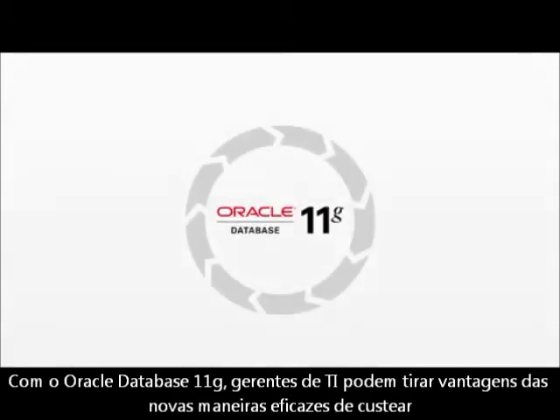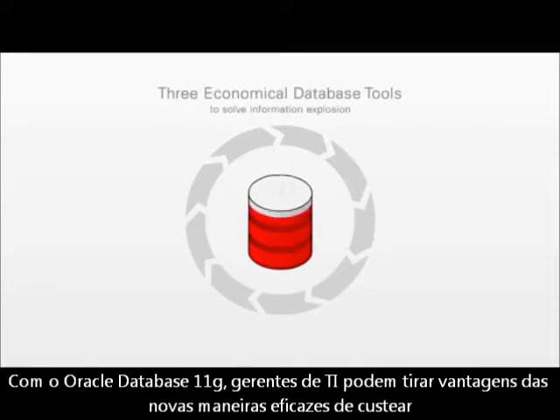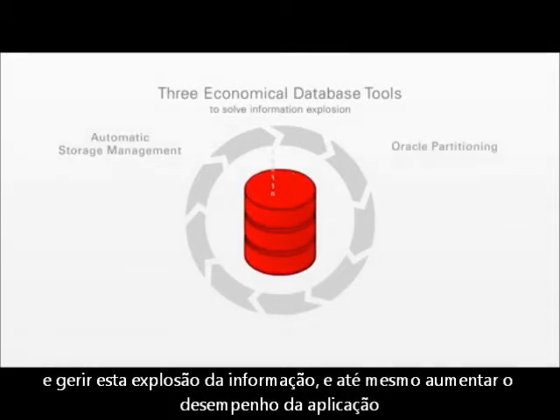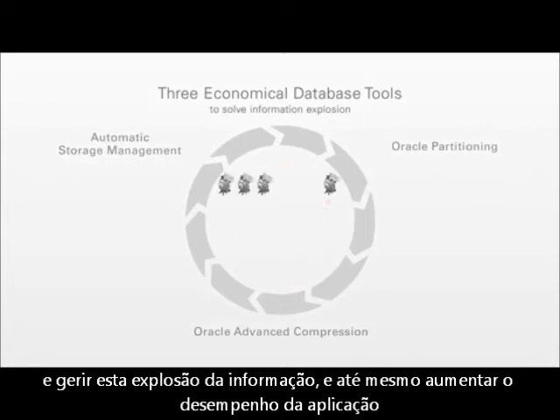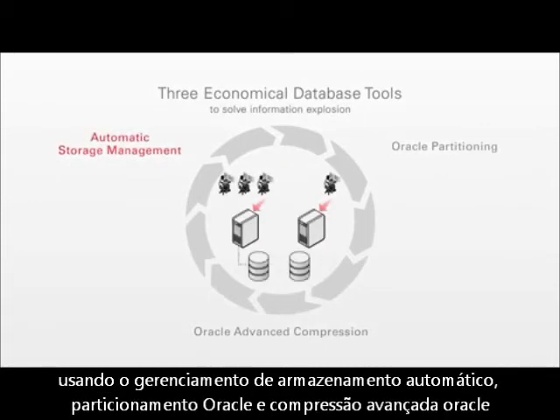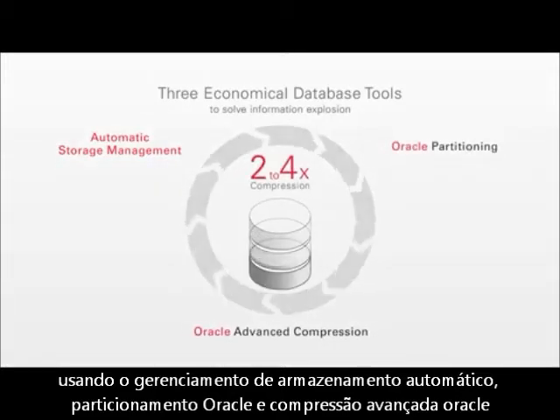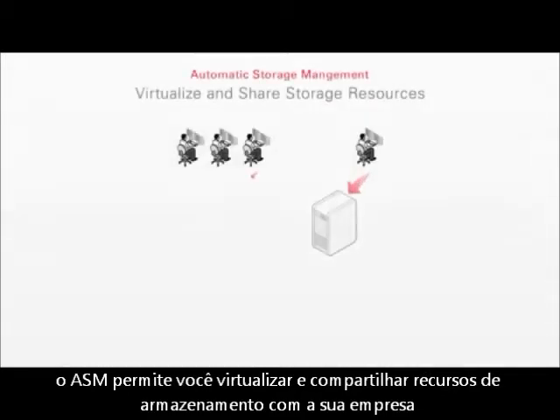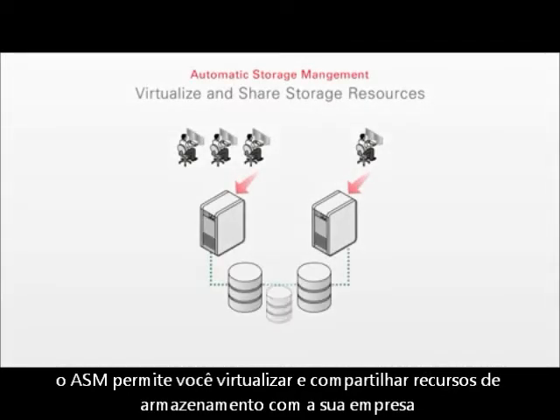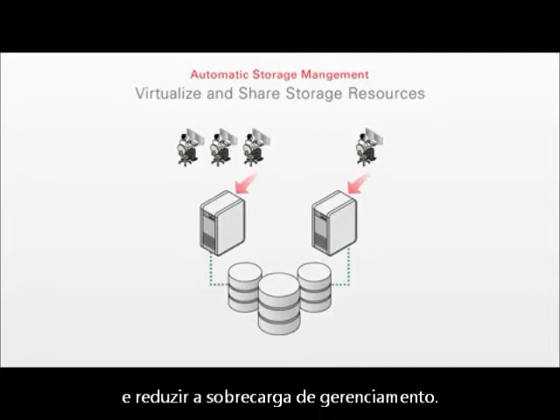With Oracle Database 11g, IT managers can take advantage of new cost-effective ways to manage this information explosion, and even increase application performance by using Automatic Storage Management, Oracle Partitioning, and Oracle Advanced Compression. Automatic Storage Management lets you virtualize and share storage resources within your enterprise and reduce management overhead.